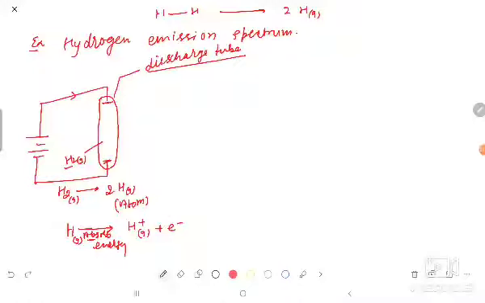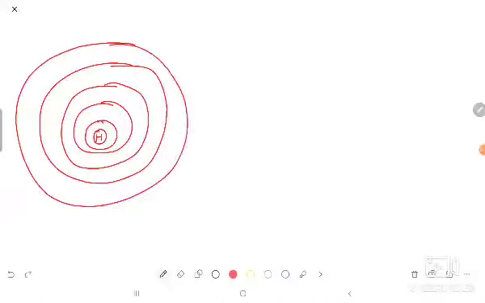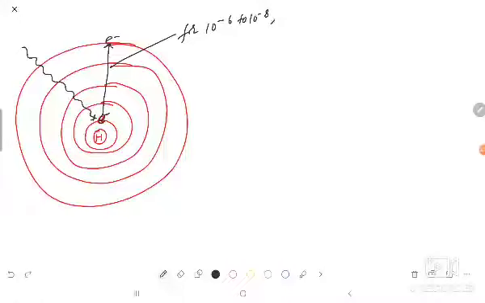Now, Arav, see, I am going to one more page. The hydrogen atom is there. You already studied that when an electron absorbs energy, any type of energy, it will jump to a higher energy orbit. It stays there for 10 power minus 6 to 10 power minus 8 seconds, only this many seconds.